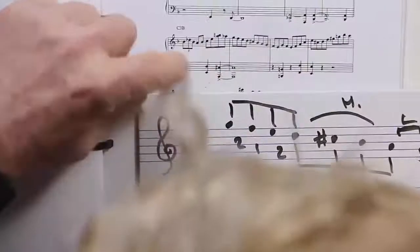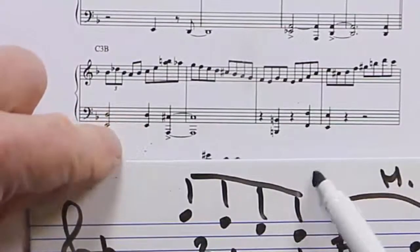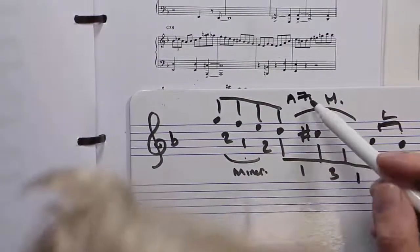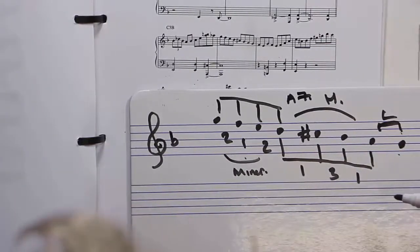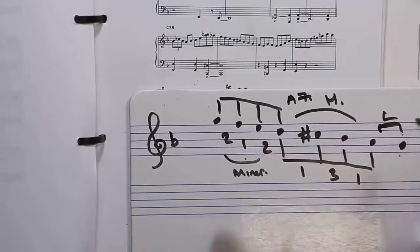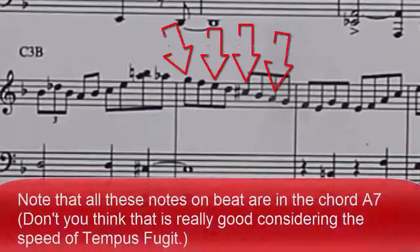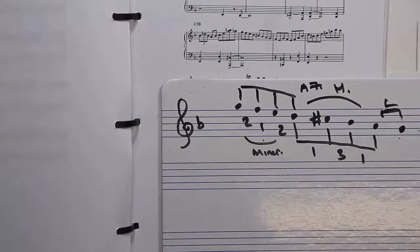Let me check what this chord is — A and C sharp — so that looks like A7. So it's funny: he's playing D harmonic minor over A7. Actually that's fine because A7 goes to D — he's just playing a harmonic minor from D. So that's what it looks like he's doing. It's unusual and I wanted to show it to you.